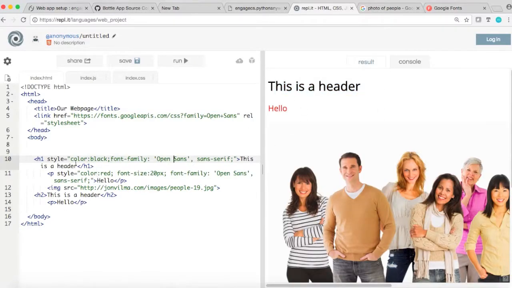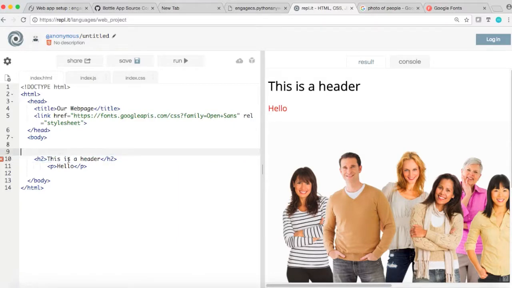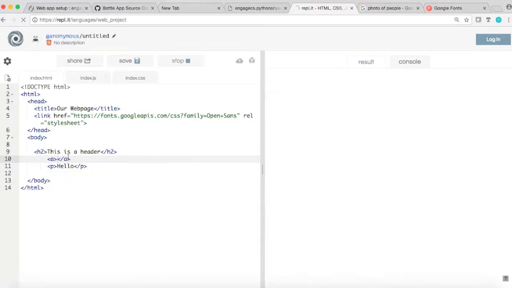All right, so the reason I'm showing you all of this is because we want to understand that there's an attribute called style. There's an attribute called source. Let me just go ahead and erase all of this. Another important attribute is the A tag. Right? That's a link tag. So A by itself does nothing. If you run it, nothing happens. But if you add a href attribute, it can link to a website.